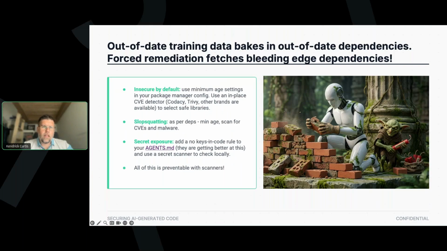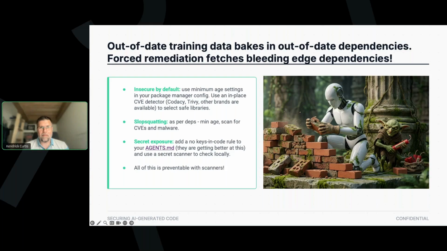So in terms of the dependency versions, you've got two challenges: the too old and the too new. The too new is relatively easy to fix, because your package manager will have a config or setting that you can set either locally or globally in your .npmrc file, for example, which allows you to specify minimum age. If I have one tip that anyone takes away from this and then gives up on the rest of this recording, it is set minimum age.